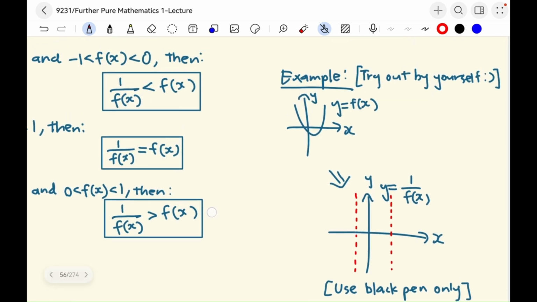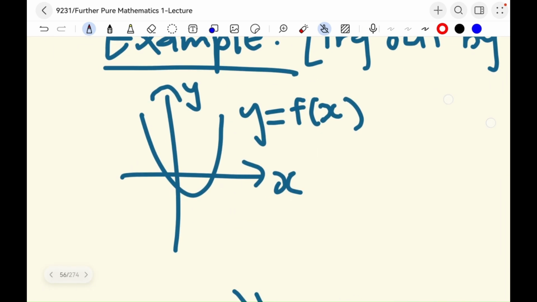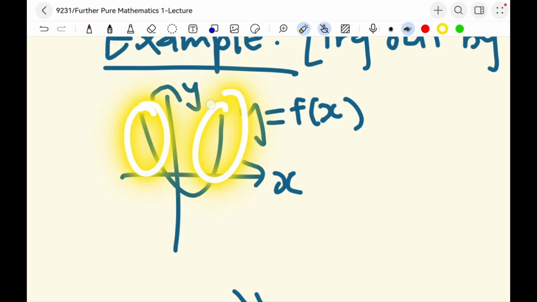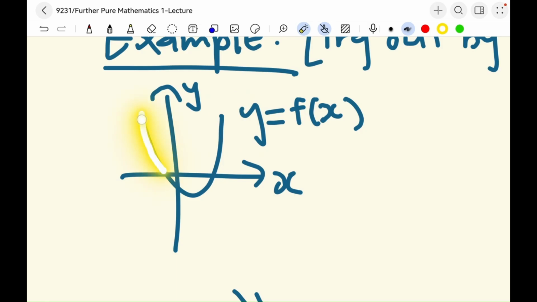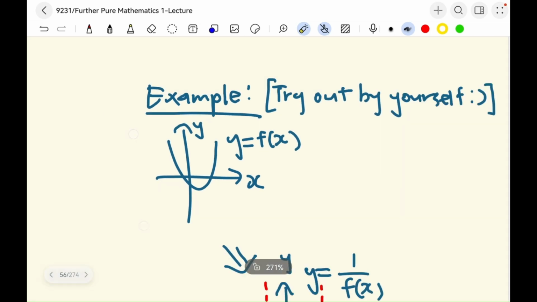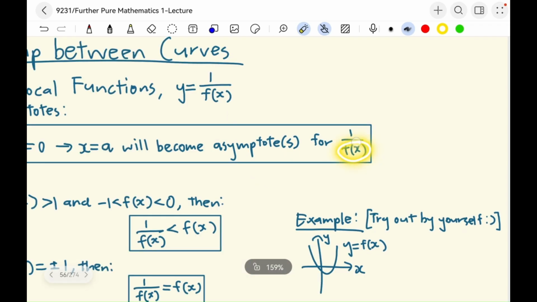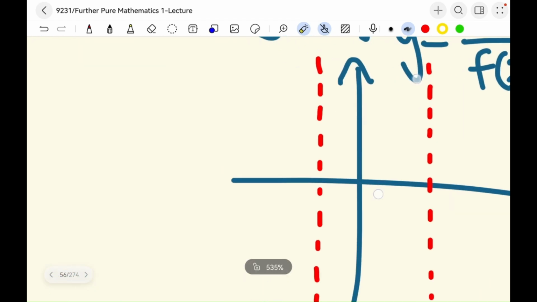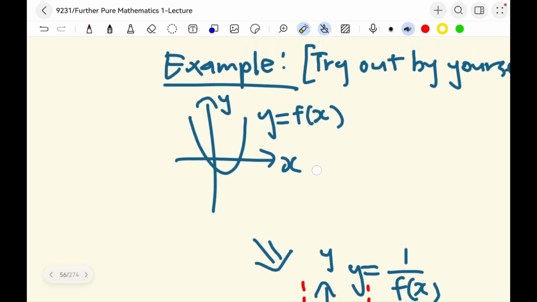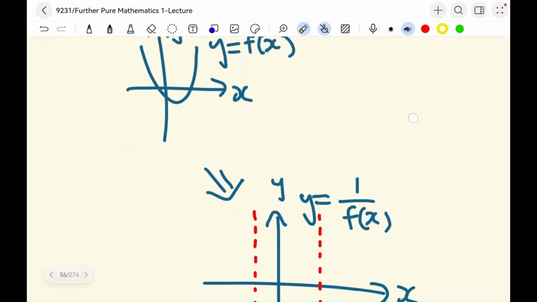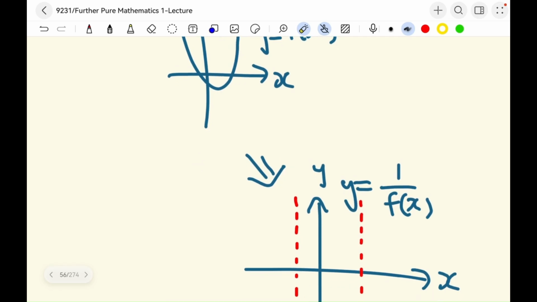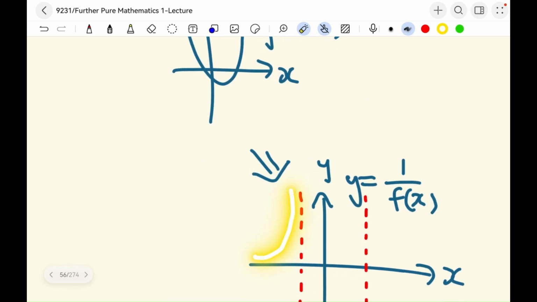All right. So you must observe the change of the graph of the curve. So what you can see, this curve goes down, so it is a decreasing function. But in reciprocal, as the f(x) is decreasing, the overall reciprocal is increasing. Okay, so over here, this graph on the left part must go upwards. All right.